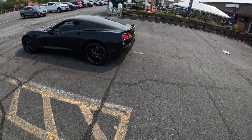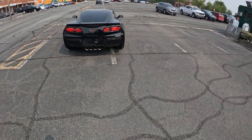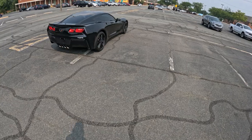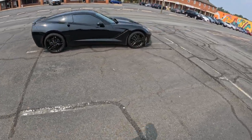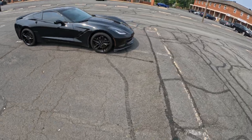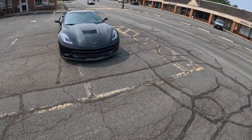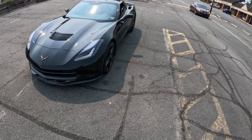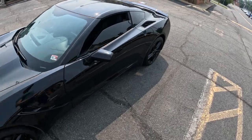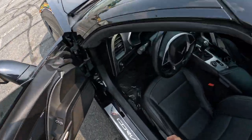It's definitely been a while since I've driven these ones. The one that I drove was an automatic, and that was a long, long time ago. So I'm definitely curious to see how the manual stacks up against it. The kind of sound and smell you get from this car reminds me of a NASCAR. The one that I rode in really gives me these vibes.